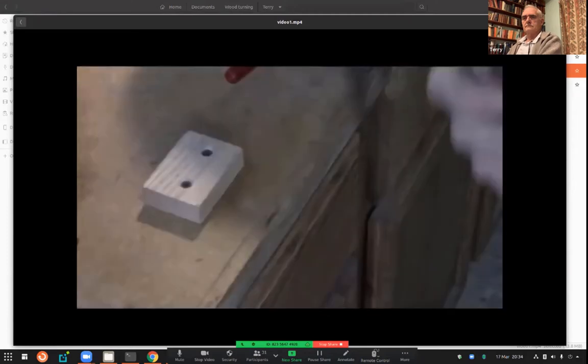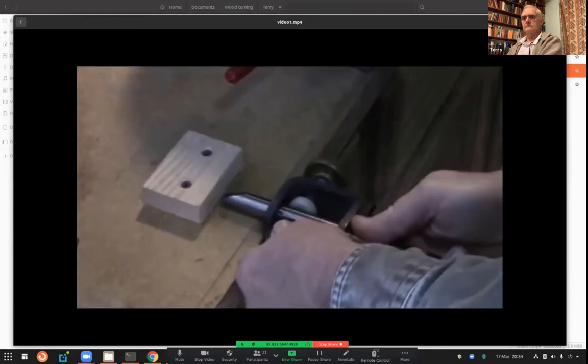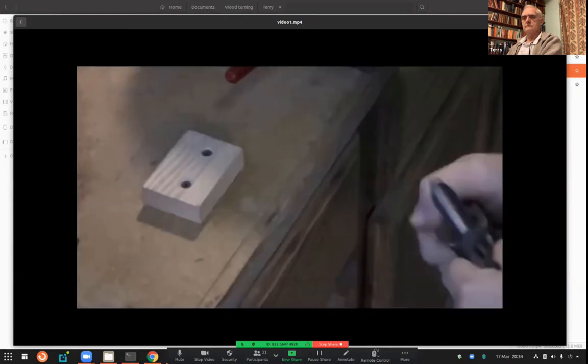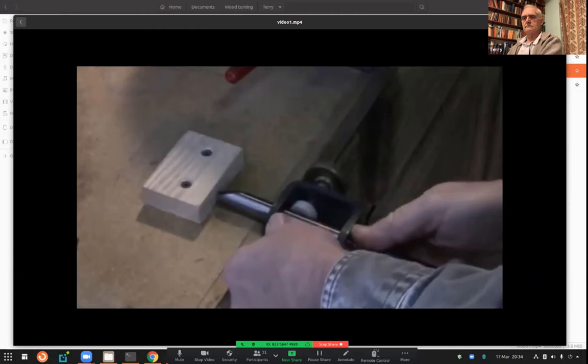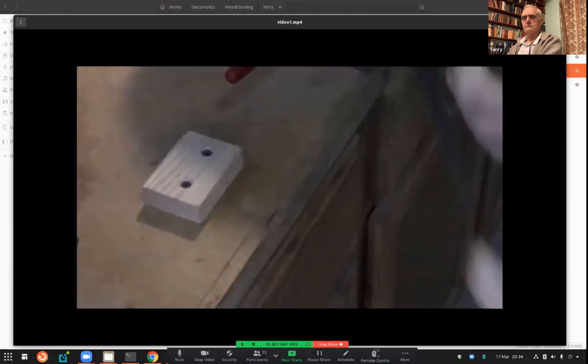I'm going to take this and put it against here, and I've got it set. This is set for 2 inches. A little stop block, right at 2 inches. Tighten it up. She's good to go.